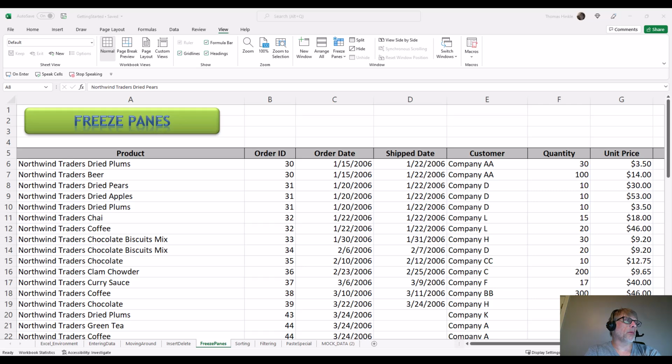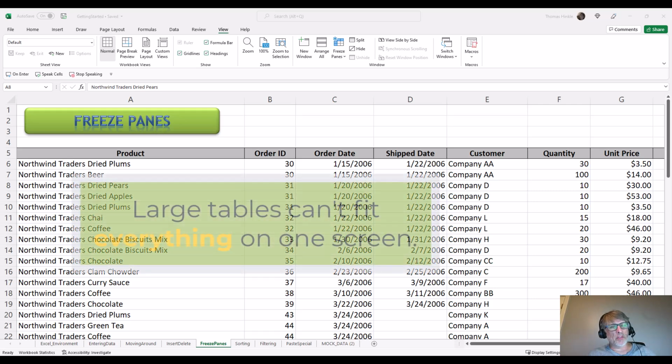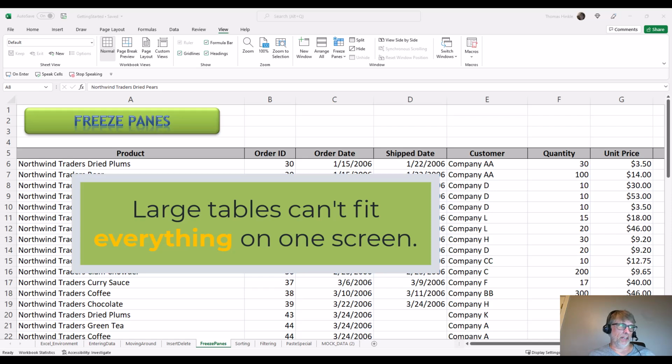When working with large tables of data in Excel, sometimes it might not all fit on the screen. You can use the zoom and try to make it smaller so more will fit, but sometimes you just have too many columns that will fit on a page and too many rows. It might go down 10, 20, 30, even 50, 100, or 1,000 rows.